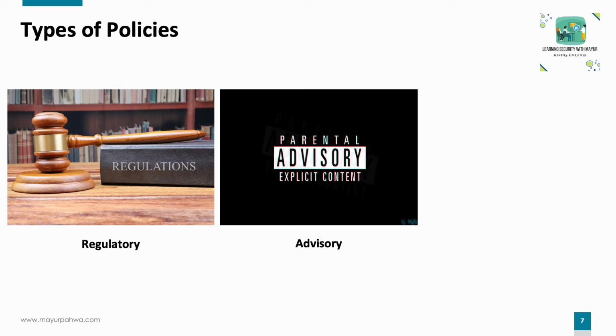The next one is the informative policy. This type of policy isn't designed with enforcement in mind. It is developed for education. Its goal is to inform and enlighten employees. Mostly the HR teams bring in a lot of such policies which educate the employees about, say, sexual harassment, financial practices, alternate employment, moonlighting, etc.